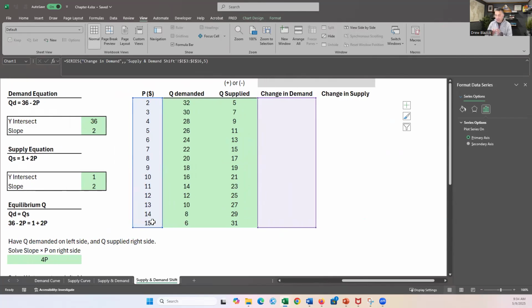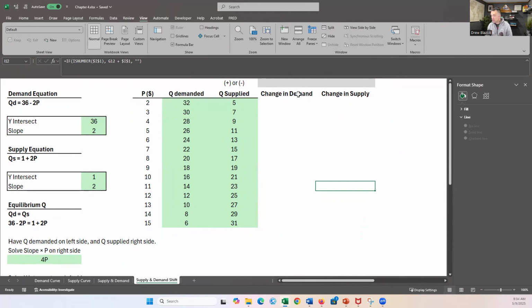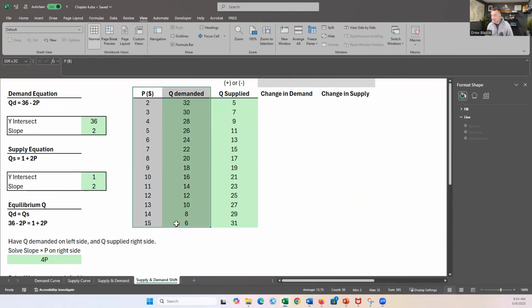So what we have here is the same thing we just did. I have everything solved. But what I want to show you is, what if we have a change in demand, a change in supply? This is really important in chapter 4. I'm not covering all the changes. You got to look at what can change supply. What's really important is a change in price does not shift the supply or demand curve. A change in price only changes the quantity demanded. But remember, the definition of demand is the entire thing.